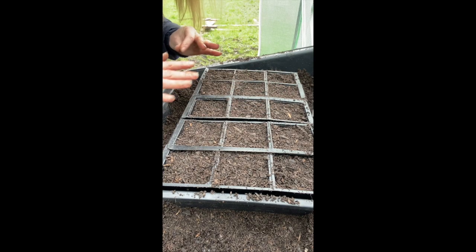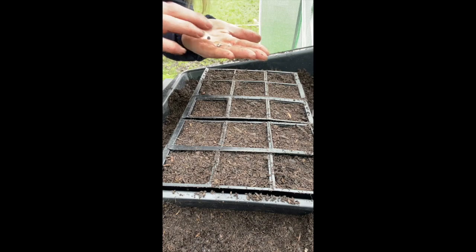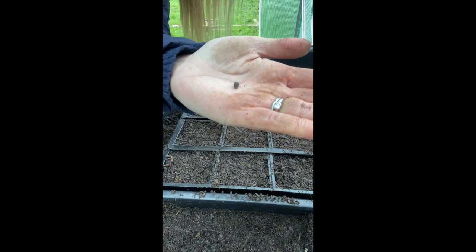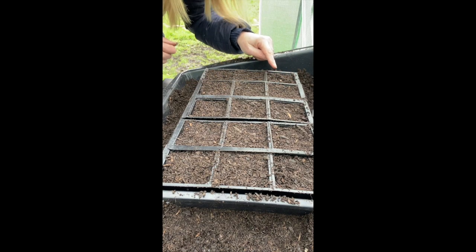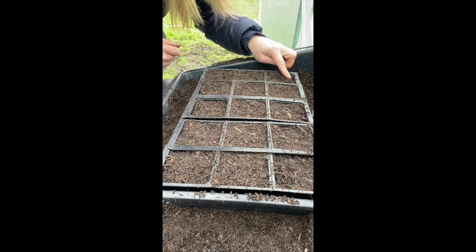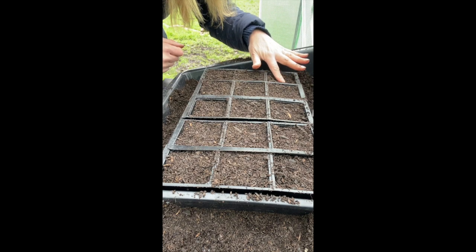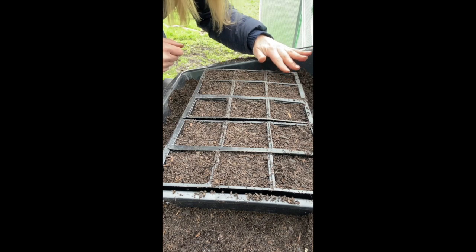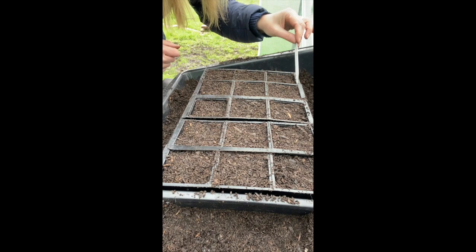Now there's different ways of doing this, right? So I'm starting with some, I've got Cerinthe here, and I've got Gypsophila I'm going to put in this tray here. When you've got bigger seeds like this, I am literally just going to plant one. I'm going to put one in per module. So I just pop it in, cover it over. You can either sprinkle soil over, cover it over, pop it in. Just make sure you've pressed it down so it's got good contact with the soil. Stick your label in and you're done, right?